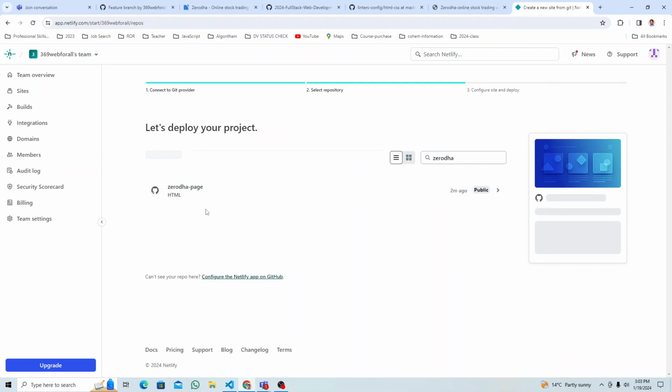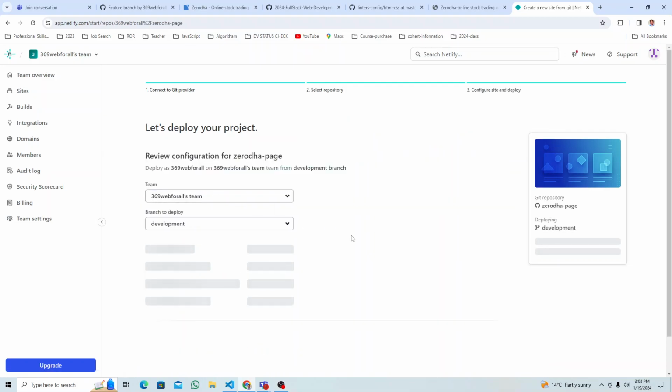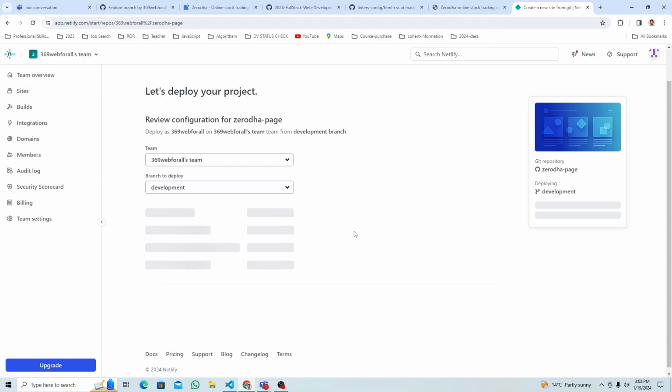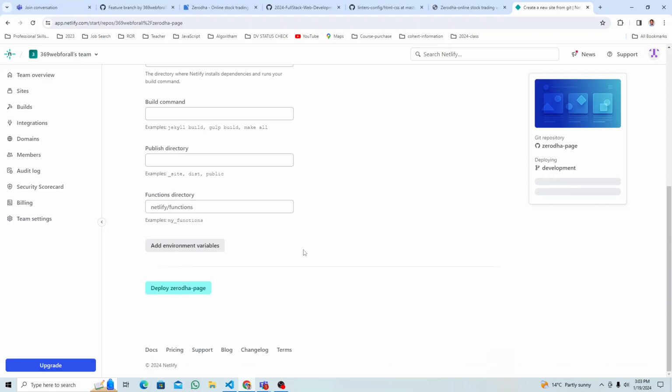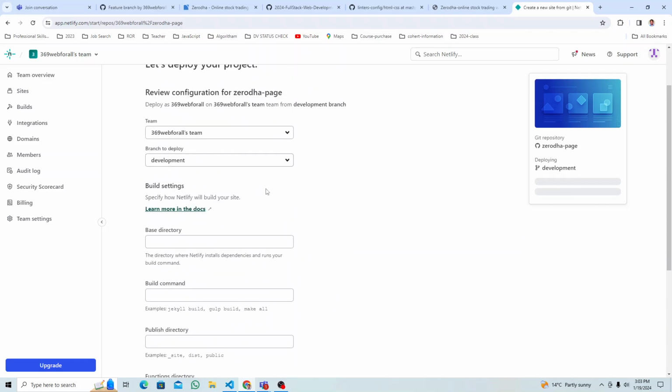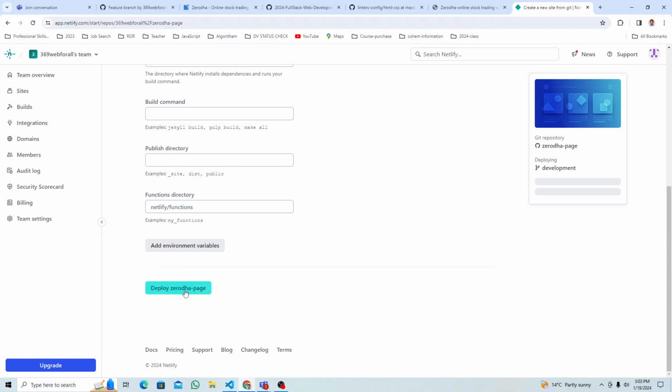So it's here. I just click that, and because my development was the main branch, it will just select that development branch. And I think you don't need to do anything, just deploy the Zerodha page, because we don't have any variables to add right now.